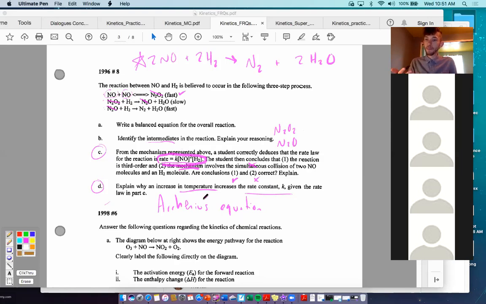By increasing the temperature, we know the rate is going to increase. The only way that could work out in my equation is therefore K changes. So increasing temperature increases the rate constant K, because all those collision ideas are kind of trapped up in the rate constant K. How do we feel about that? Any questions?